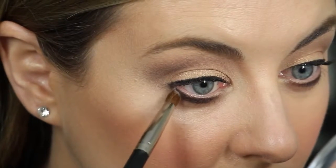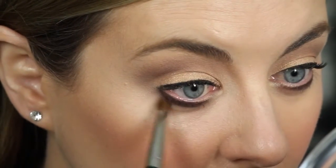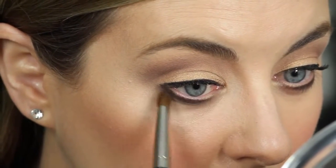Now, if you're someone that finds that your eye makeup moves underneath your eye or it smudges a little bit where you don't want it to, I'm going to show you a trick on how to prevent that. So we're using the powder and also a 7R brush, and we're just going to apply the powder underneath the eye makeup to prevent the shadow and the eyeliner from moving. Begin by placing your brush underneath where the eye makeup edge is and move from the outer corner of the eye towards the direction of the tear duct.